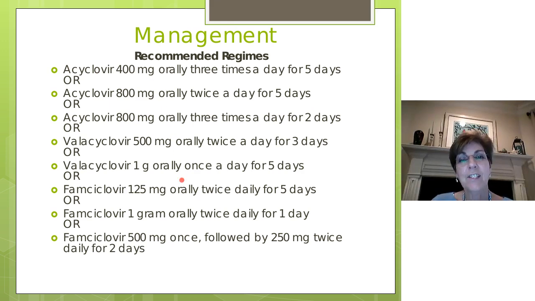So it just varies. These are something you would look up. I do want you to know what class of medicine, recognize them, but you don't need to remember the actual doses. And you should know how long. It's usually 10 days for the first episode, 5 days for recurrent.